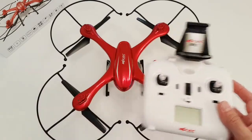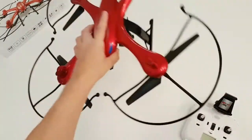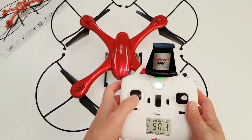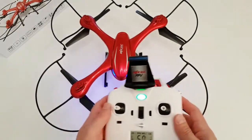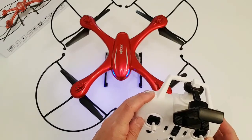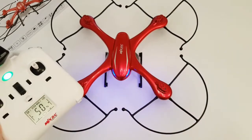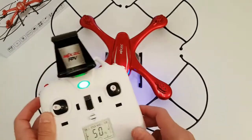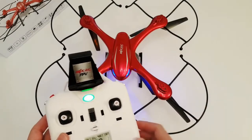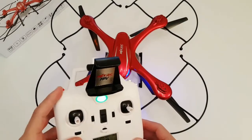Pairing up the X102H is as you would expect. I'll just put that on there, and that's ready to pair. On with that, up, down, and there we go, that's it. Now, just to show you what happens when I press the one key takeoff and landing. Basically, what it's doing is it's putting it into preparation for one key takeoff. And so you press it once, and then you press it again.